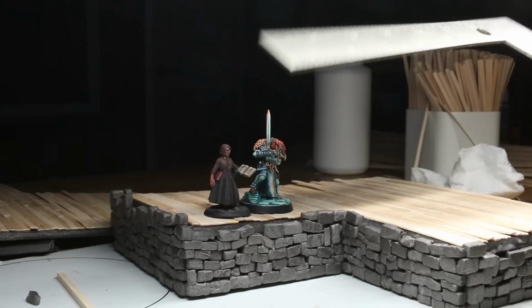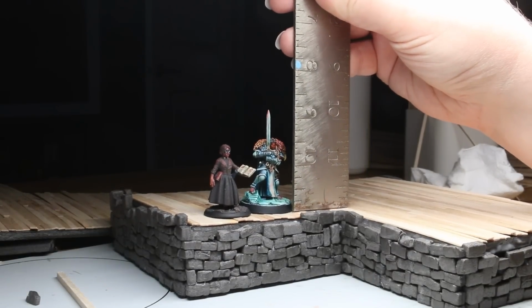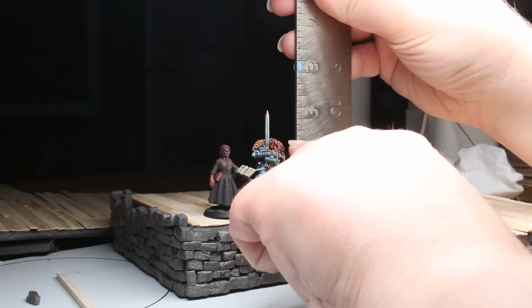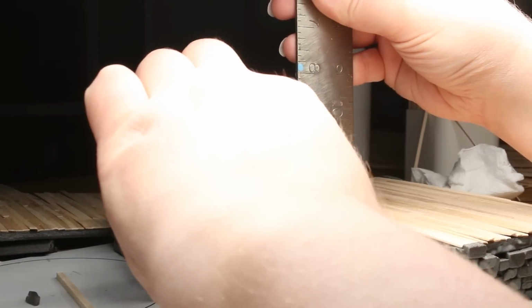As you can see, I'm using one of my D&D miniatures and also a more heroic scale Warhammer miniature here to make sure the house feels in scale. And based on this, I've decided that each floor of the house will be about 3 inches tall in height. This is a more exaggerated heroic scale, but I wanted to make sure I could use this building for a variety of different war games. So for really small figures, it'll just feel like this building has really high ceilings, and for more heroic scale figures, it'll feel more like a standard style building.